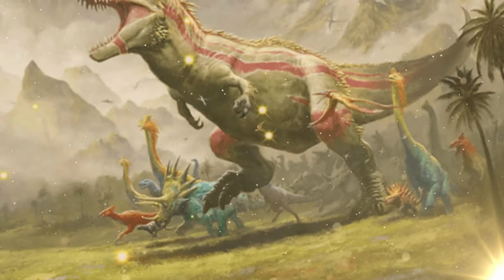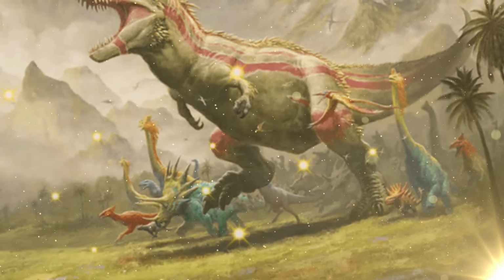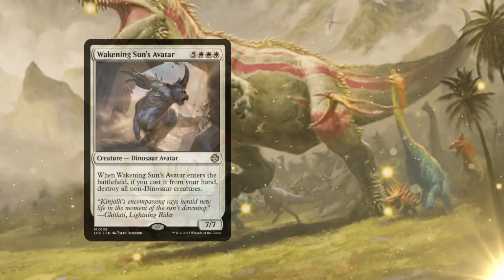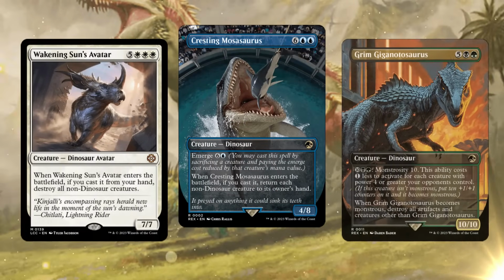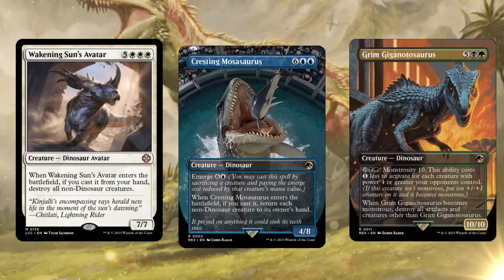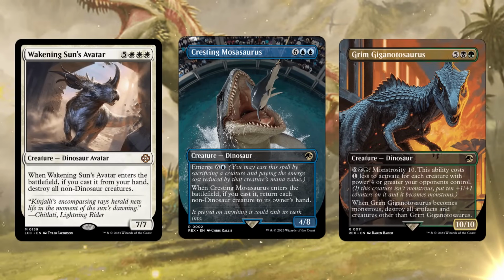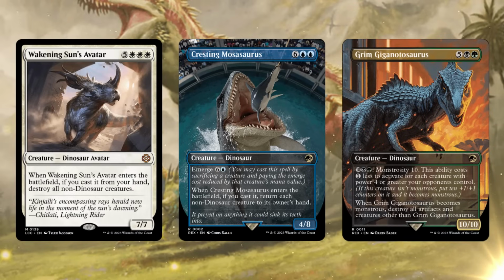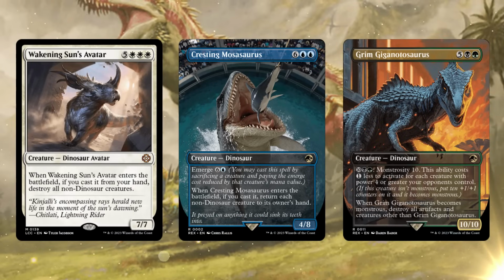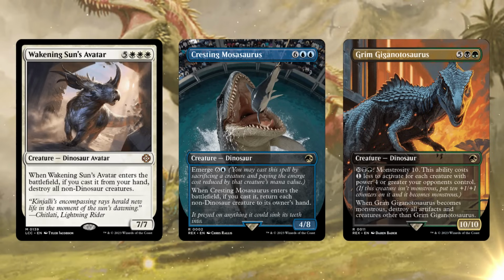Some other dinosaurs I do want to highlight that have great utility effects are Awakening Sun's Avatar, Cresting Mosasaurus, and Grim Giganotosaurus. In a way, these all kind of act similar, where they act as a board wipe, where Awakening Sun's Avatar will destroy all non-dinosaur creatures. In a similar sense with Cresting Mosasaurus, it's basically a whelming wave for your dinosaurs, returning all creatures to their hand that are not dinosaurs.